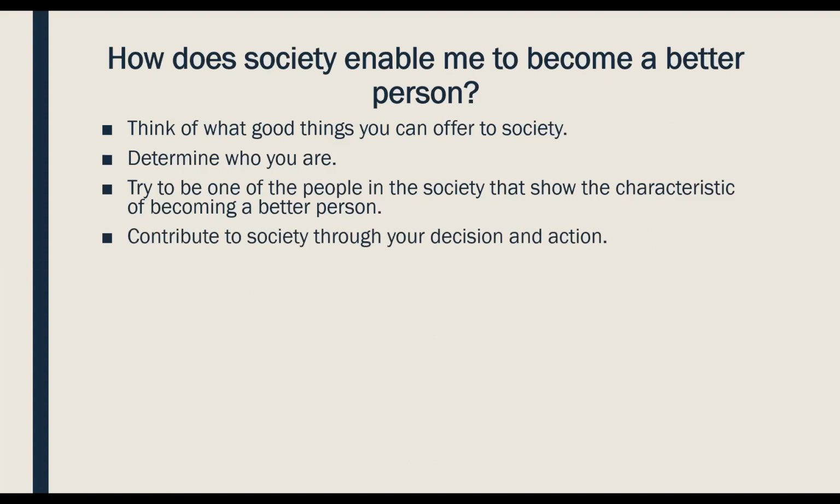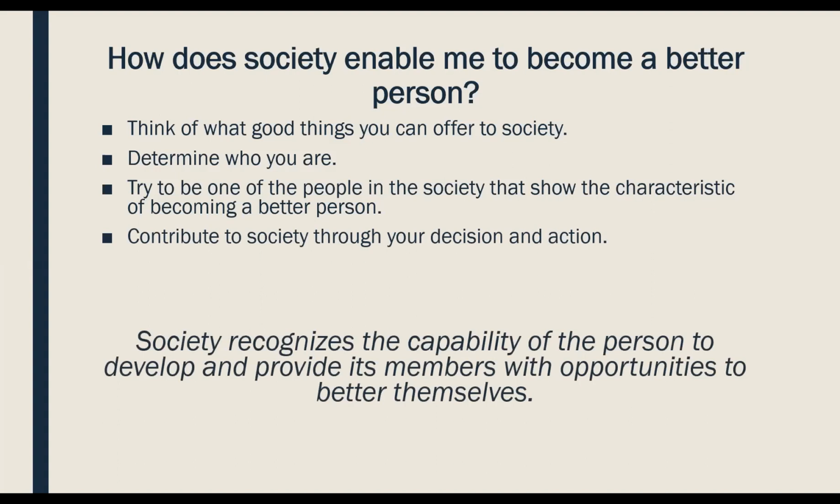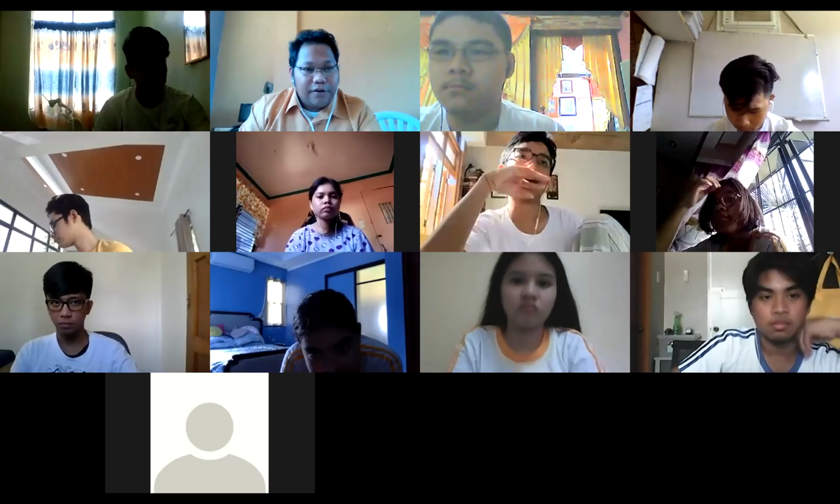You can contribute to society through your decisions or actions. Lastly, society recognizes the capability of the person to develop and provide its members with opportunities to better themselves. There's just so much in a society that helps an individual unit to become better. But of course, the individual person must be ready to also absorb what society provides, at the same time respond to what society gives him or her. So that's the end of the discussion. Do we have some questions?